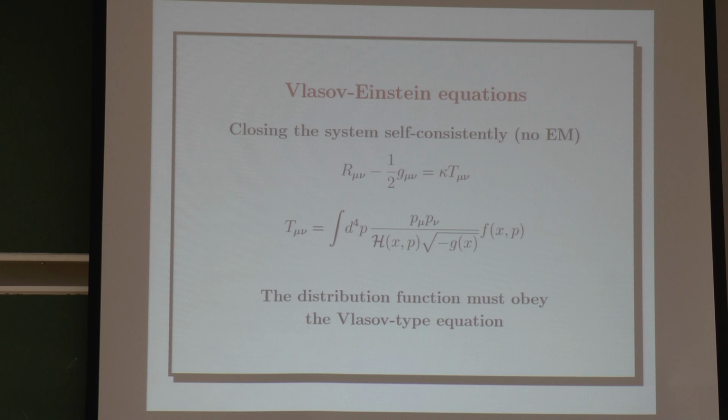This is our answer with some constant here, capital N, which says how many particles. Now, what are the problems? One can write the f function and check that it satisfies the Vlasov equation. You may wonder, why does this part satisfy the Vlasov equation? Because it's a function of h. However, this is a function of p naught.